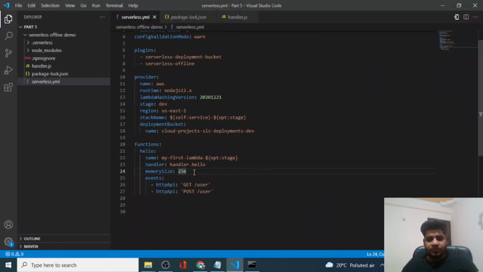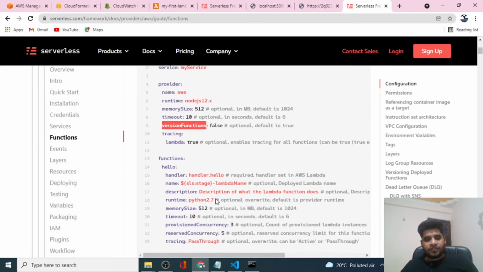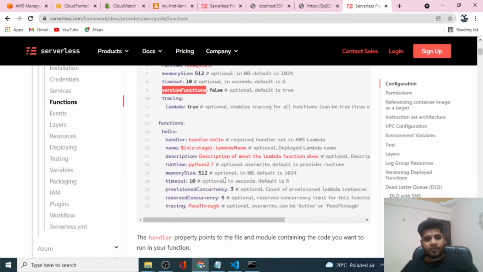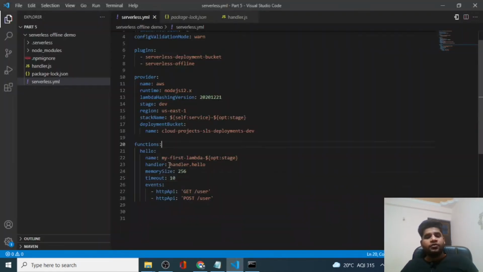We can also enable tracing. The other way, we can specify it here as well as at the provider's level. So here we are specifying this particular configuration to this Lambda function.